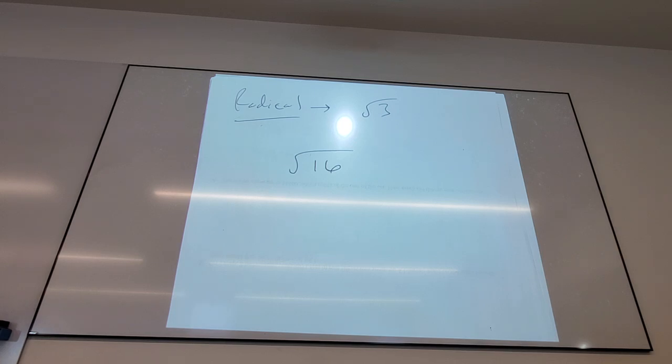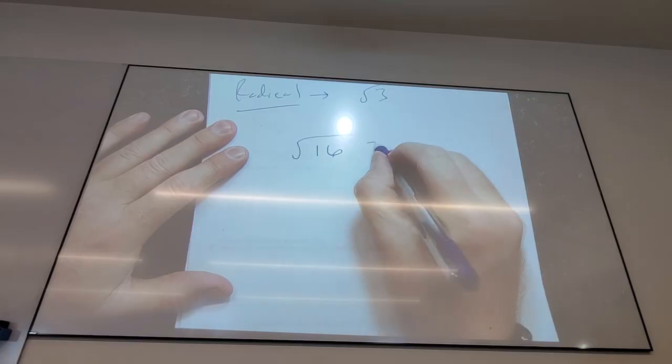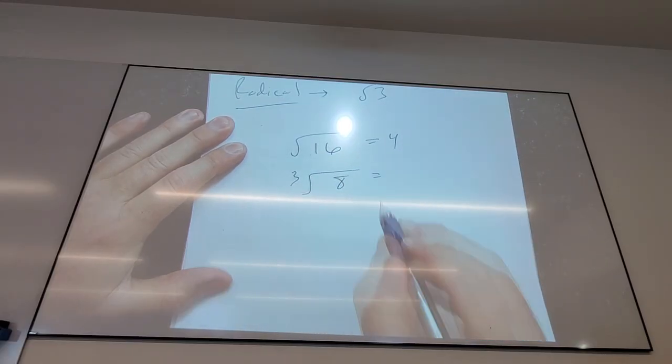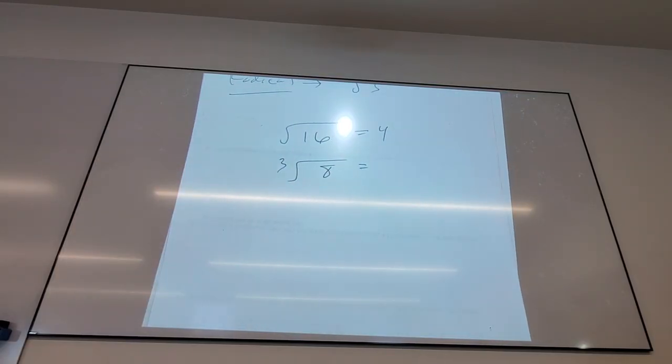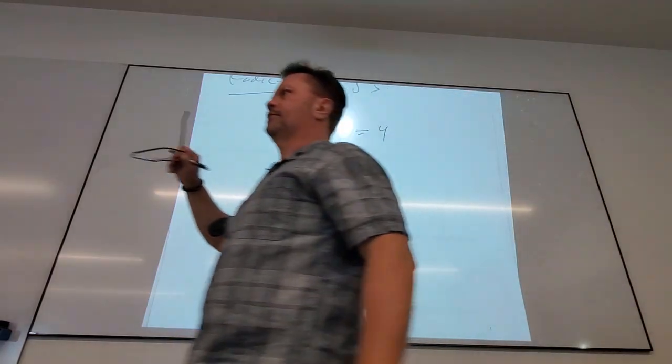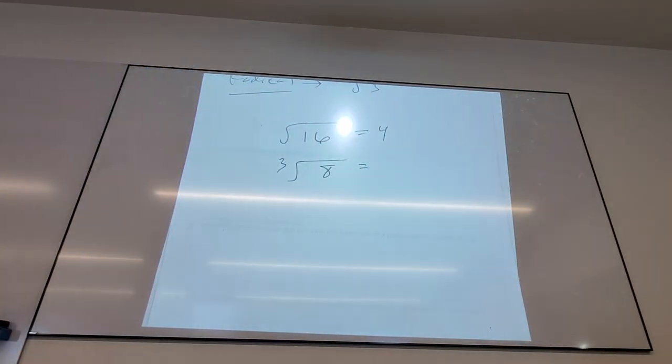Can you do it, Jeff? Maybe. I don't know if you can do it. What about if I ask you, well, here, this is 4. What's the cube root of 8? What does that mean now? What question is that asking you that's different? What does it take 3 of to multiply to be 8? So it's got to be a number multiplied by itself in a string of 3. What number does that? 2. 2 times 2 is 4, times 2 is 8. You guys with me?